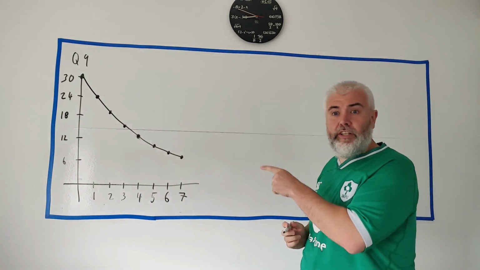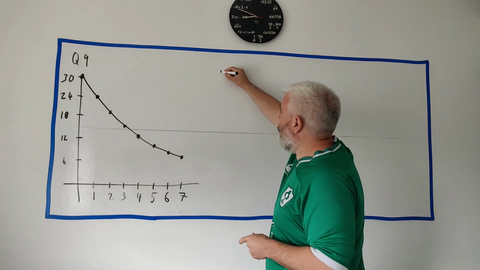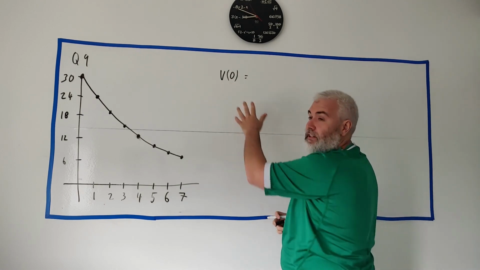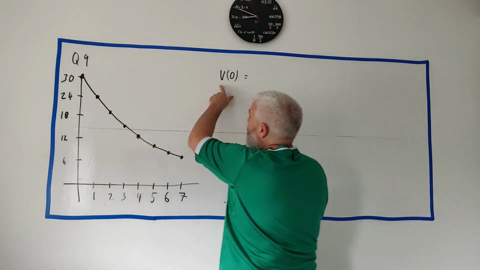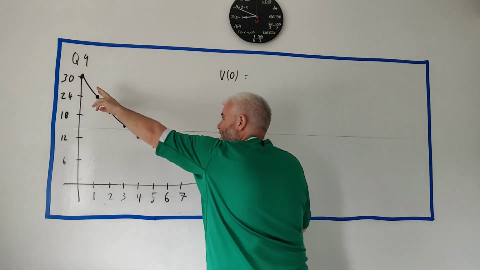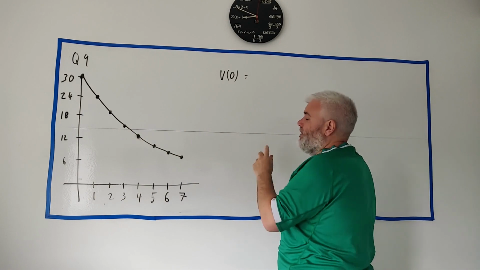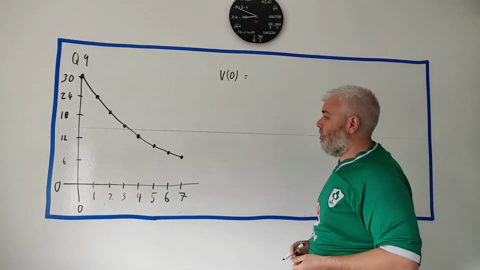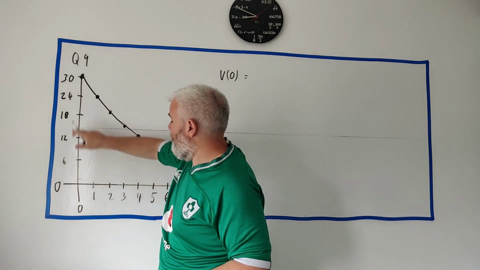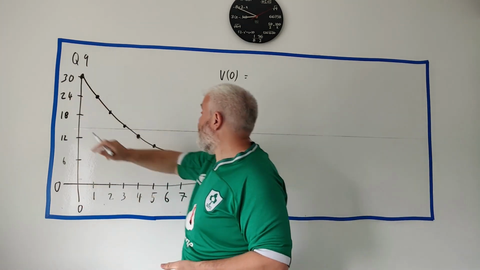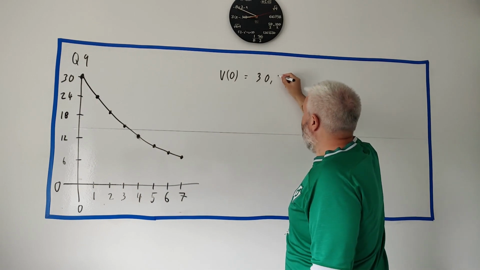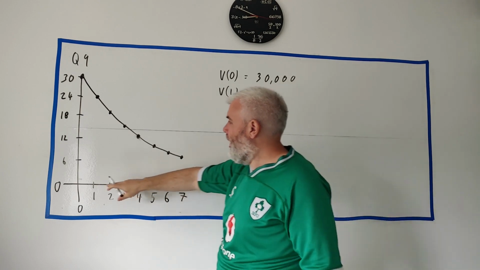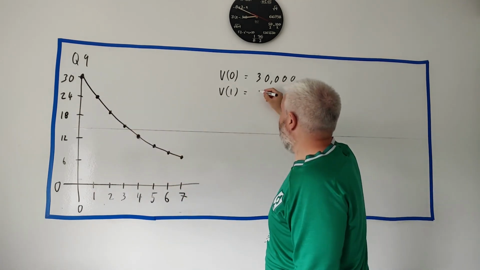And they just ask you, look at the graph and get the values for V0. Little bit tricky, that. Just the fact, what does V0 mean? It just means the value. V is for value, this function. This line here is the V line. And 0 is at time 0. I'll put in a 0 here. At time 0, so we just look at the 0 line, zero time, and it hits at 30,000. So the answer for V0 is 30,000. V1, the second part, again, we go to the line, it looks like it's at 24,000.